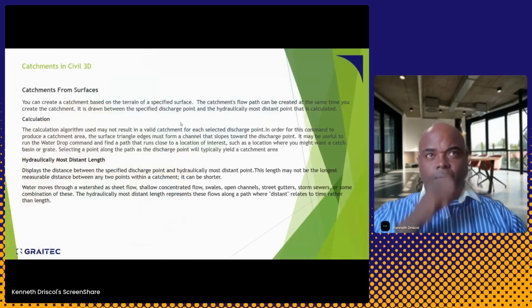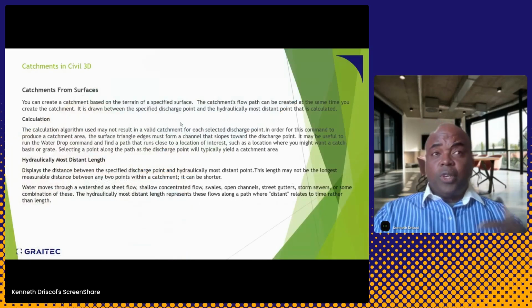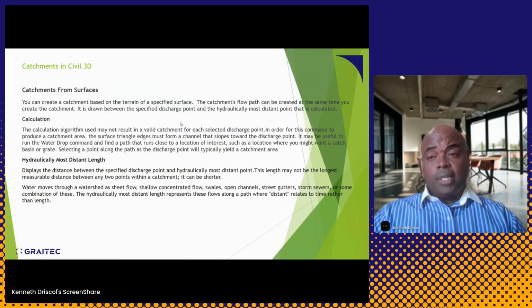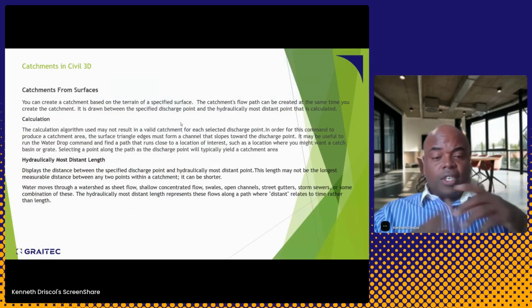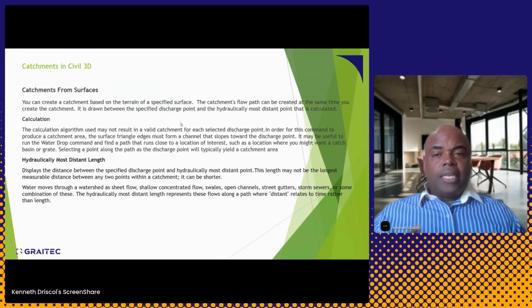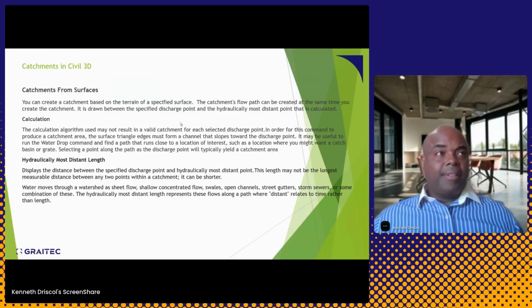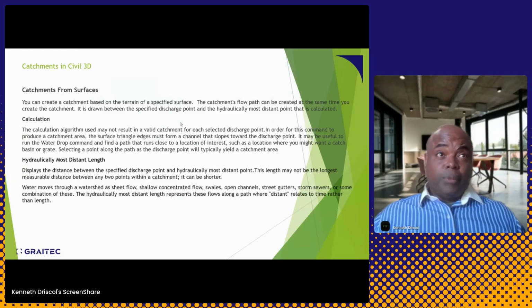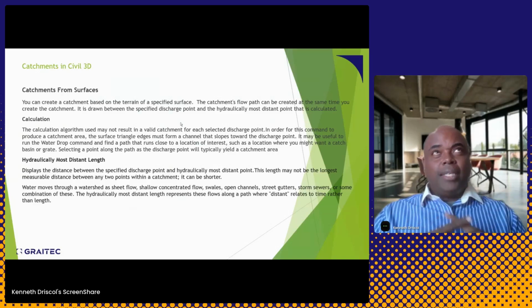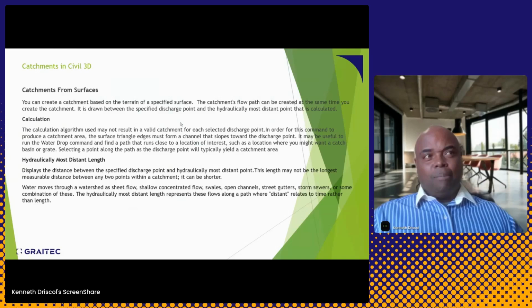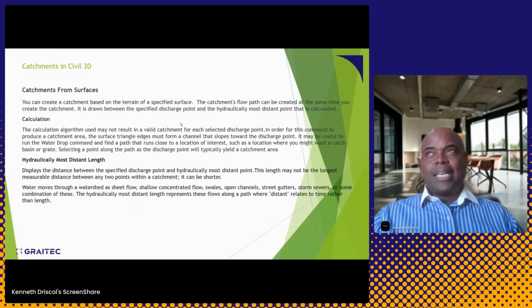But so catchments in Civil 3D, you can create them from surfaces. So based upon a surface, pick on a surface, create a catchment area, delineate a catchment area from a surface. The catchments provide a flow path that can be created with your catchment. It also draws a discharge point based upon this idea of hydraulically most distant point that is calculated.